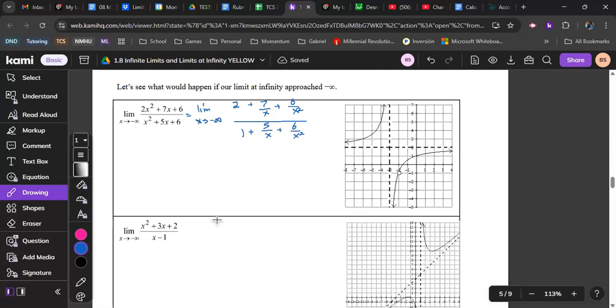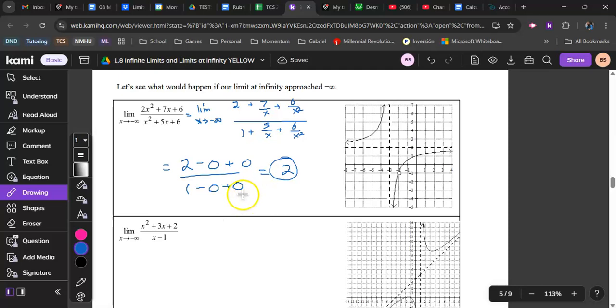I'm going straight to this because you guys should already know how to do it, because we just did this one, literally. So I'm just dividing everything by x squared, and doing the simplification at the same time so we can write out fewer steps. Then I'm going to plug it in, and I'm going to get 2 minus 0, because if this is negative infinity, it's like minus 0, I guess. Negative infinity squared is going to be plus 0 over 1 minus 0 plus 0. Does it matter if I add or subtract 0? Makes no difference whatsoever. So the answer is still 2. It doesn't change the answer at all.